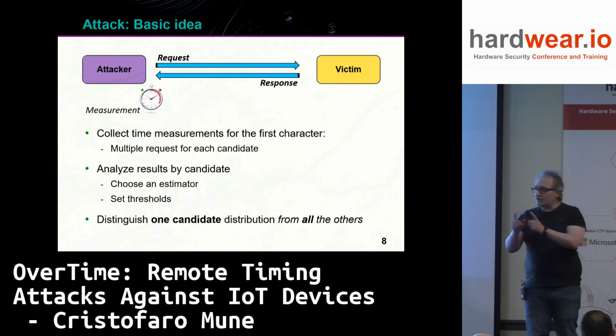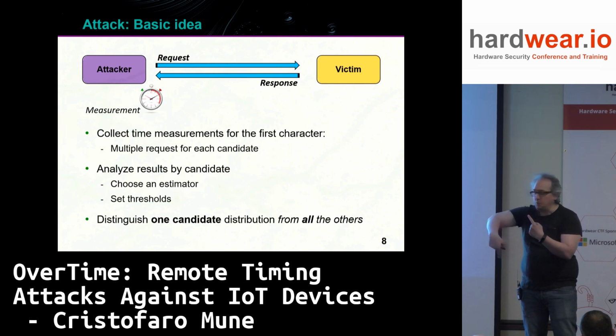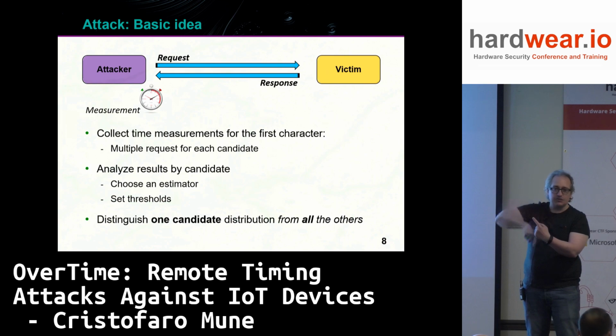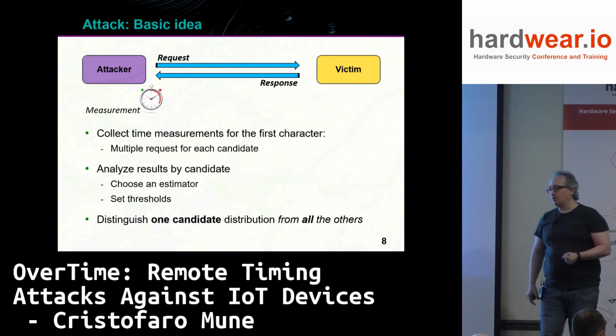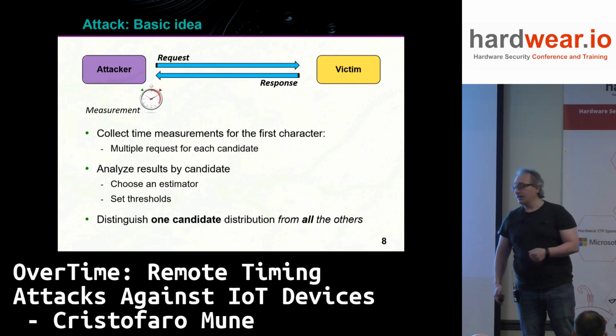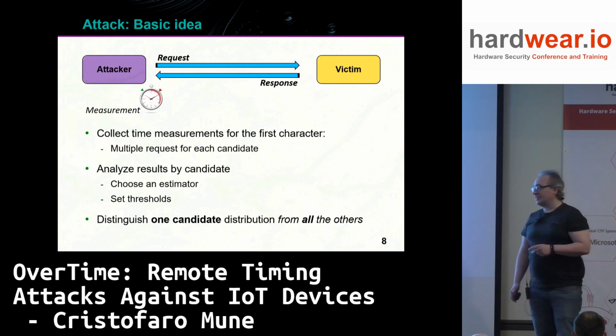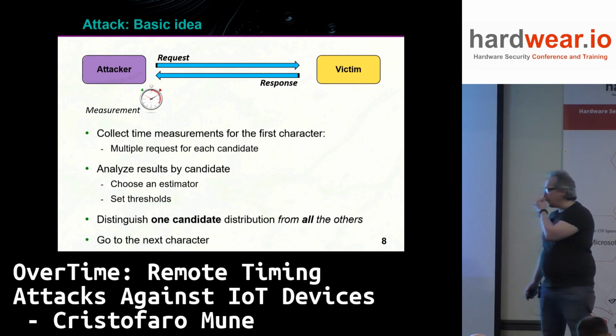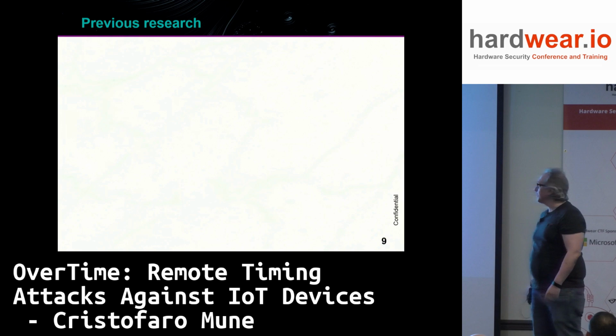So the ability to distinguish only the good and bad does not help you. You need to distinguish the good among the entire population of the other bad. So this means that your statistics needs to be quite relevant and strong. And this is a bit that is often, let's say, underestimated, I think, in 70-80% of timing attack articles that you see outside. But then you go to the next one, basically.